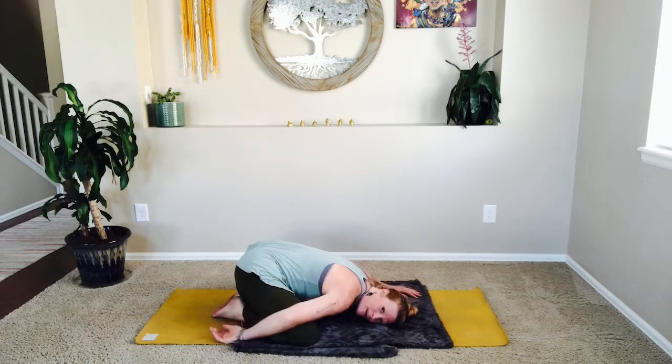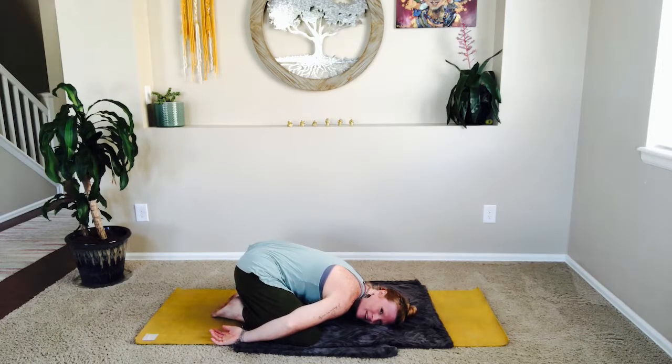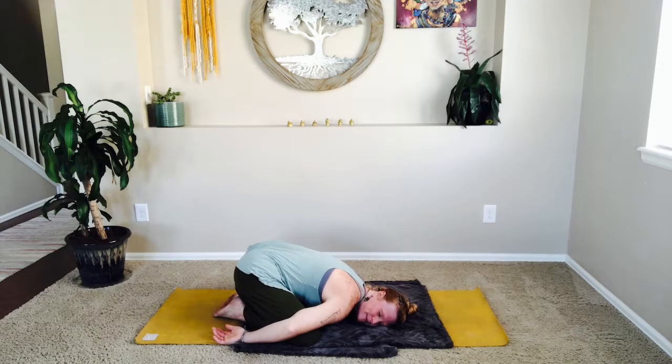When you're ready, toes touching, knees open wide, sinking sit bones back — option to put a pillow or blanket underneath if mobility doesn't allow. Sink and melt the heart down to the earth, bringing one hand behind you and the opposite hand behind you. Allow that heart to sink as you're open to opening, open to healing. Bring in that color that makes you feel so much love and healing, allowing it to grow around your heart — like a magic fluff of cloud swirling around you, swirling around any spaces of pain or discomfort. Take this moment to honor and acknowledge yourself and give yourself so much love.